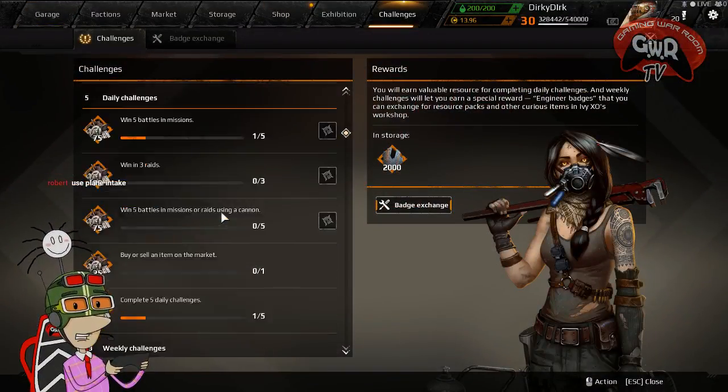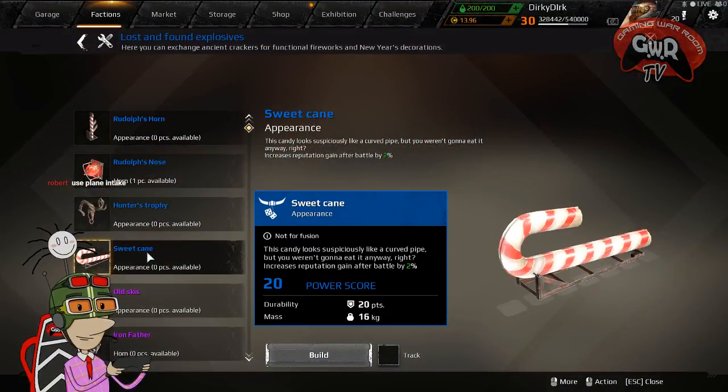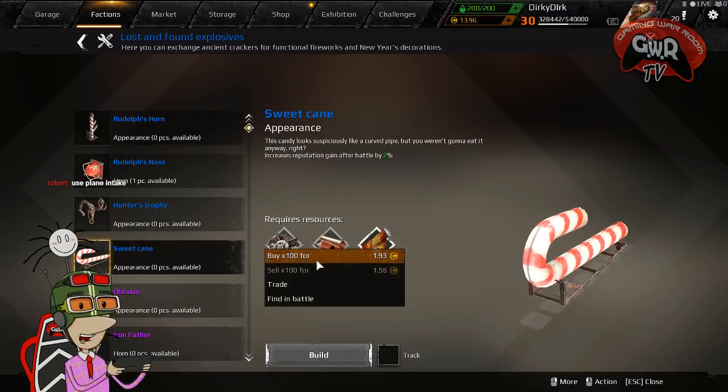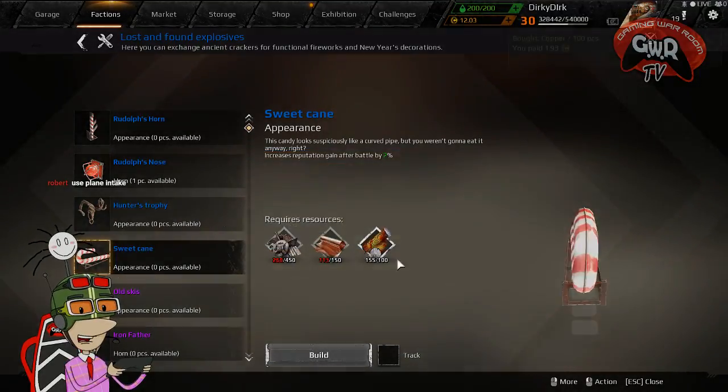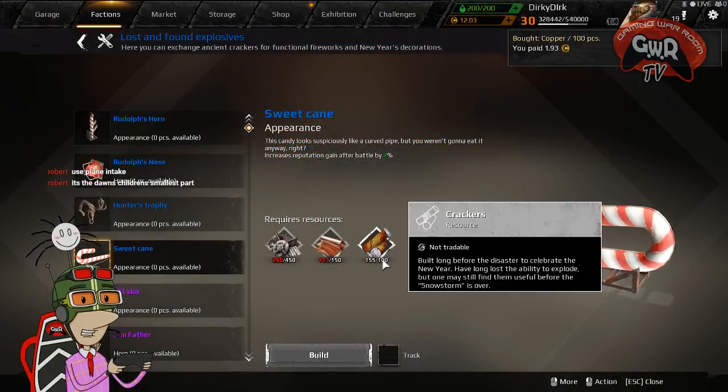What are my challenges for today? I have to buy something on the market. Okay, fine. I want to buy some candy canes, but I'll buy some copper. I never do copper raids. I hate raids so badly. Just passionately, I hate them.